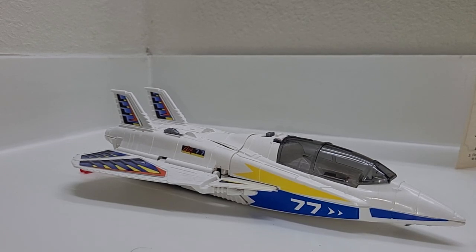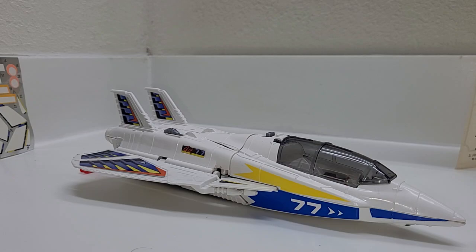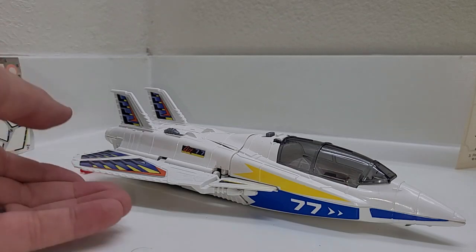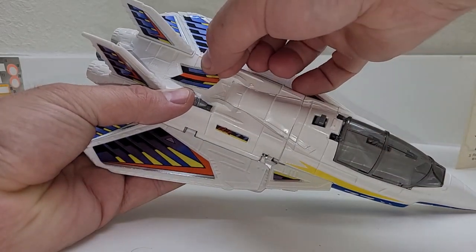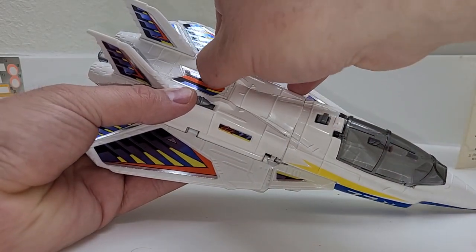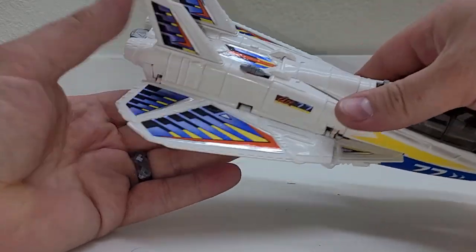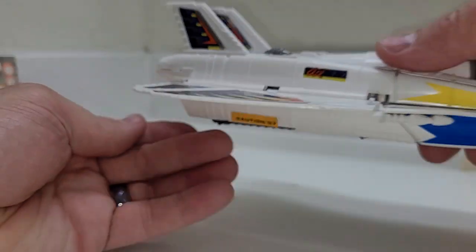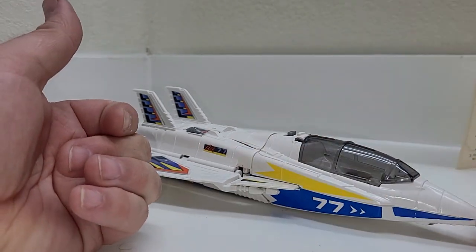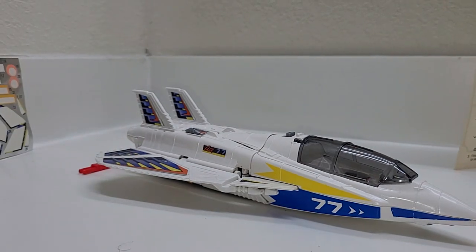This is number 2. Now the stickers on this thing, the quality is really nice. These are not junk stickers, but the plastic on this jet, I don't know what it is. It just does not feel very sturdy. It does not feel well made at all. I mean, that's coming from M.A.S.K Kenner toys. You can see flash on it in spots. This doesn't seem like a really well made M.A.S.K vehicle, which is funny because I have other stuff from the same assortment, and they seem much more durable than that.